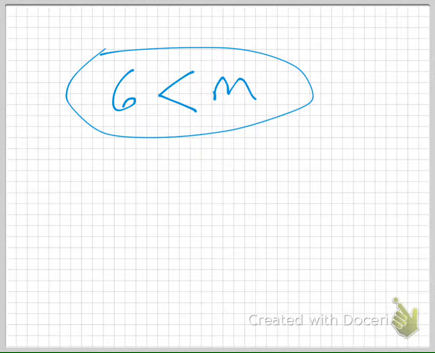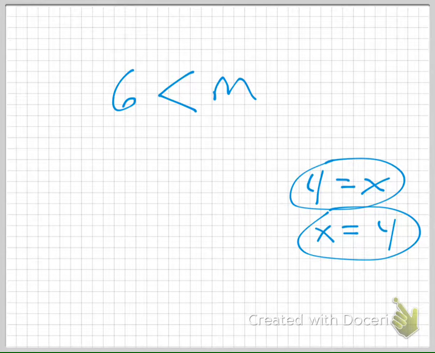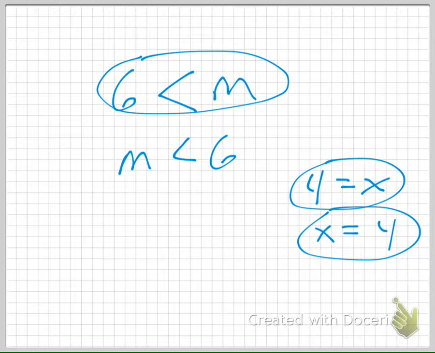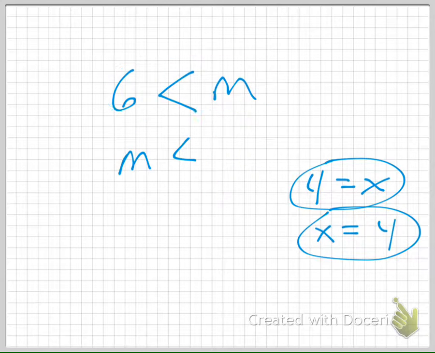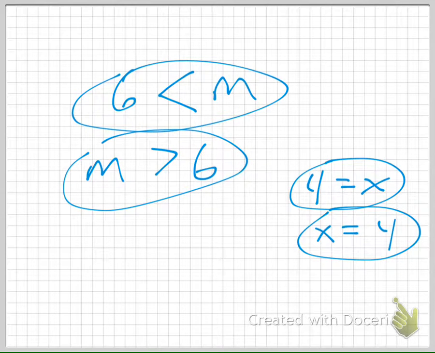One thing that you're allowed to do, people, is this. Pay attention. Watch this. If I have this, you can absolutely, if you want to, flip this thing. But listen, if it was an equal sign, if I have 4 equals x, I can just flip it and go x equals 4, right? I mean, that's the same thing. Agreed? We do that all the time. The problem is that you can't just go 6 is greater than m. That is not true, right? Which one's bigger according to this? The m is. So if I'm going to move those things, I have to flip the sign, right? The sign follows what it follows. M is bigger than that 6. So when I flip it, you can go m is greater than 6 if you want to do that, right? But you're reading it from the variable's point of view. Make sense?